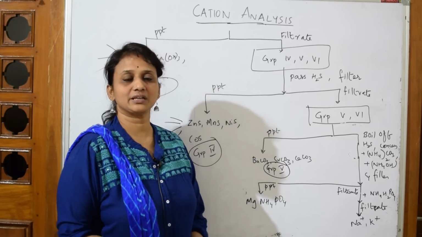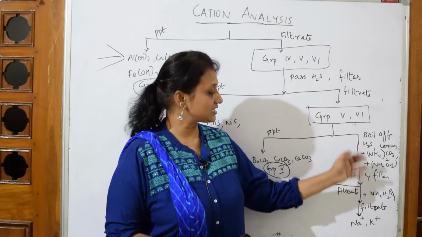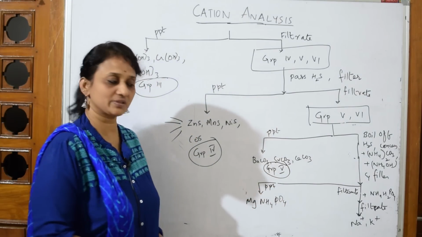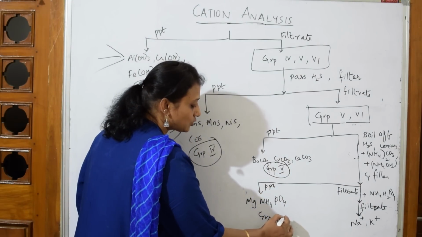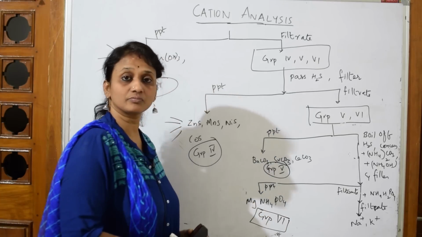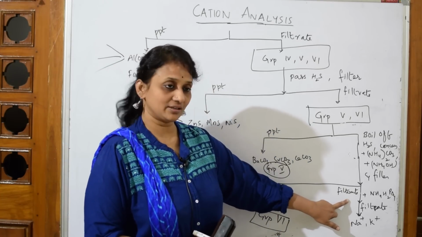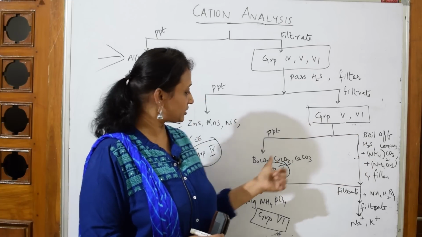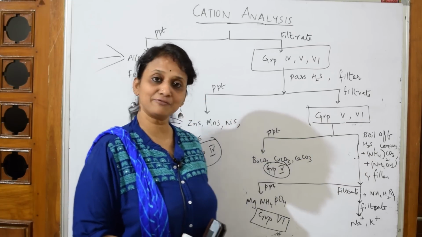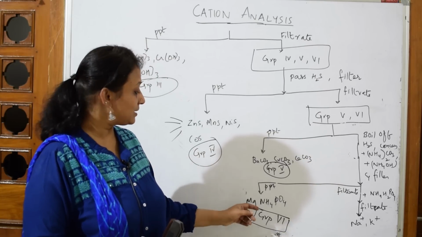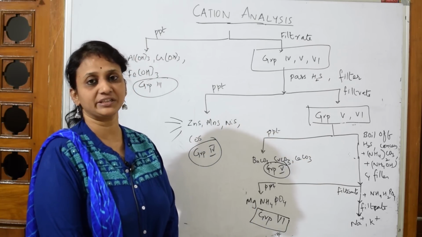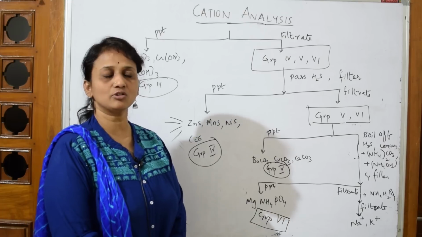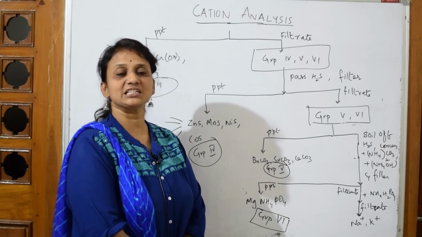If you're not getting any precipitate, come back. To whatever filtrate was there, you're going to add something now. This is the last group, the sixth group, group 6. The sixth group cation is magnesium. To the last filtrate, because the fifth group is done, I'm left with the filtrate. I'll take that filtrate from the base of the conical flask and add magnesium ammonium phosphate. If a precipitate forms, it indicates that the magnesium cation, the group 6 cation, is present. I'll take that for further confirmation.